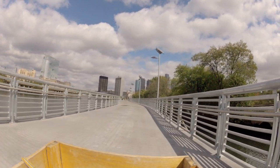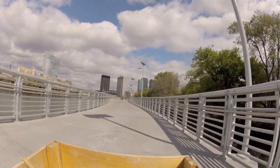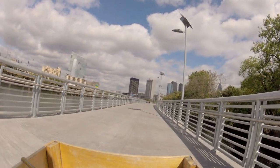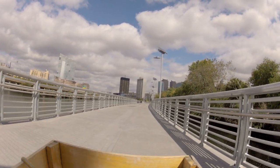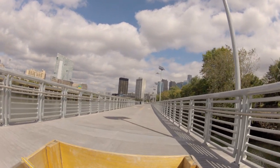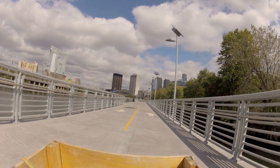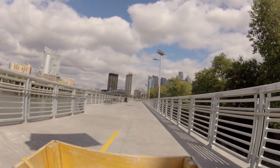There's a rail car there. They had to build it out because they wanted to get away from those trees, you see. And they also wanted to get away from the trains. The trees could cause maintenance problems. There's a canopy over it. And the trains are just loud, and people don't want to be near them. So they created this, but put it out over the river for practical reasons, and also to give it kind of a wow factor. You got water on both sides of you, and you got the city in front of you.